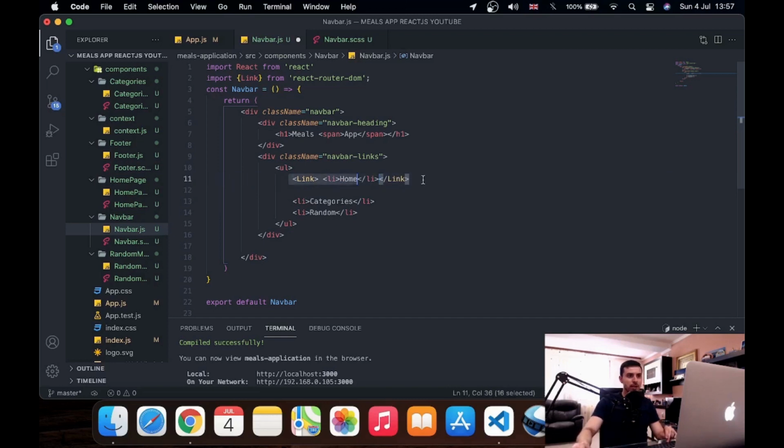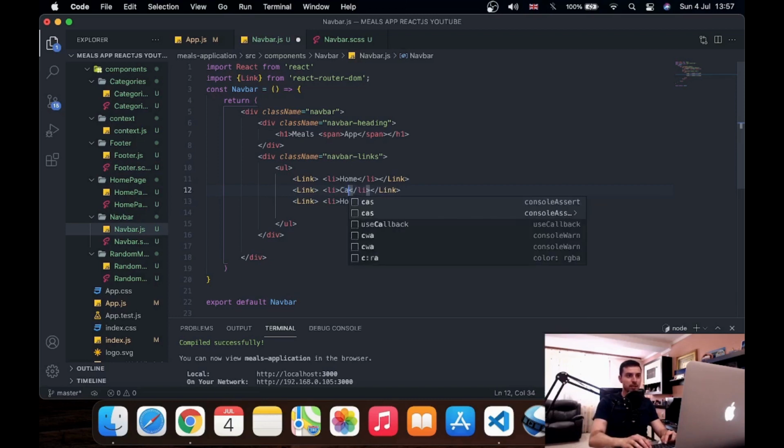And actually I'm going to copy this a couple of times and paste it right here, because I want to save some time. So copy and paste. This one will be categories, and random, okay?